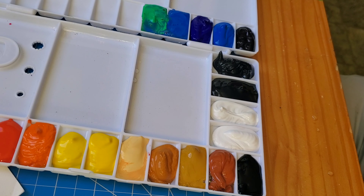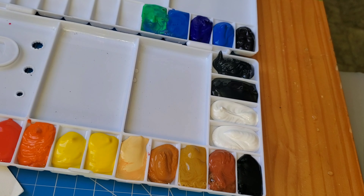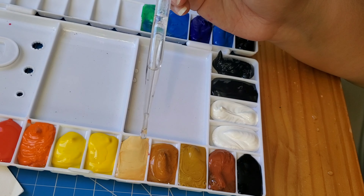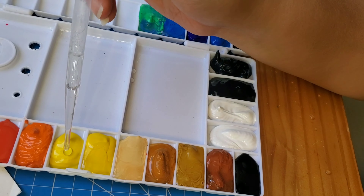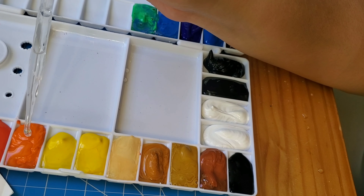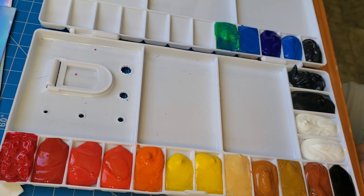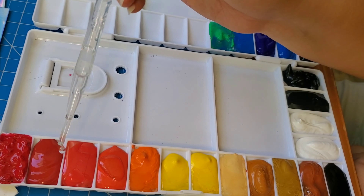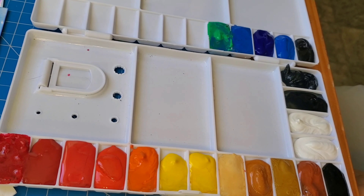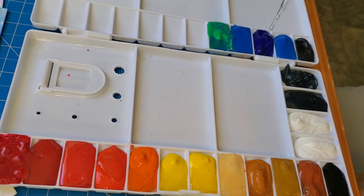So this is me just filling it up. I had to use 10 drops instead of the three I'd done before because I'm afraid of it cracking. Sometimes I have to take some of the paint out because I put too much in and it was running over, leaking on top of other paints — that isn't good.